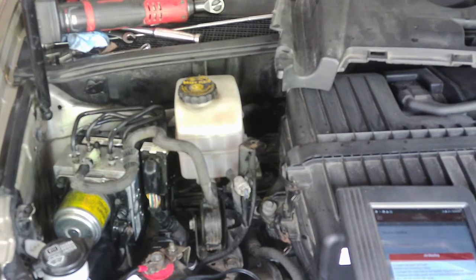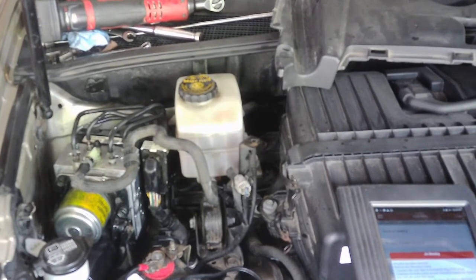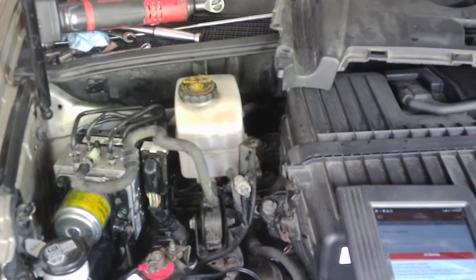So anyway, I'll go over that in the end and show you what's done, what we have to do, and then you can make a decision how you want to do that if you don't have a good scan tool or access to one. So I'm going to go ahead and power bleed these fronts real quick, and then we'll move to the back and I'll show you what's going on with that and how that works.